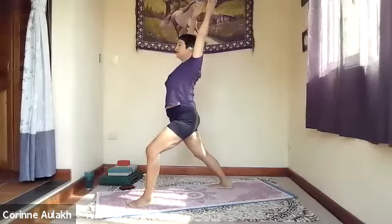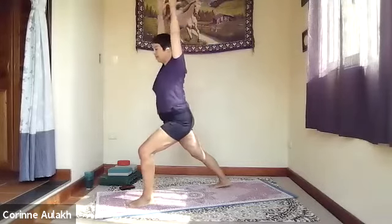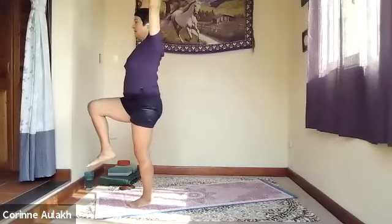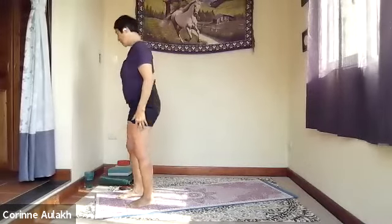Coming into Tadasana, right knee floating. Inhale, shift weight. And then bring that right knee up. Square off. Hold four, three, two, one. Exhale, release down to Tadasana. Hold here in Tadasana, close the eyes.